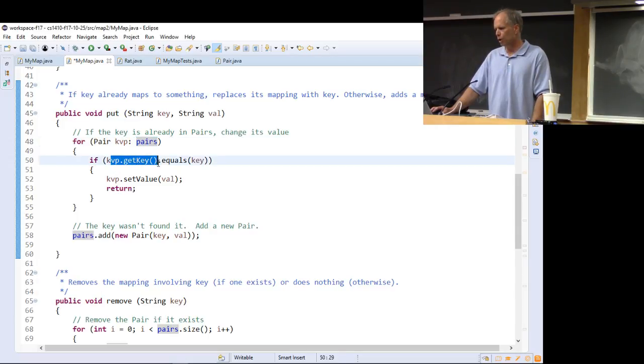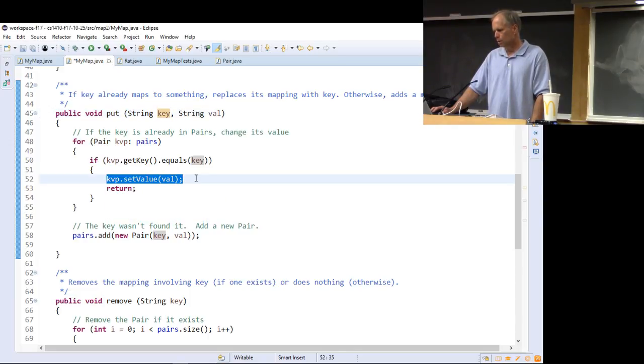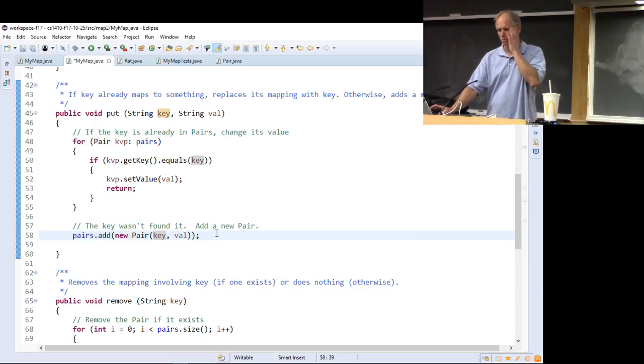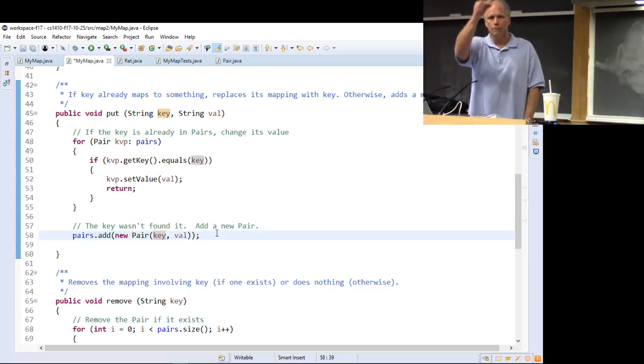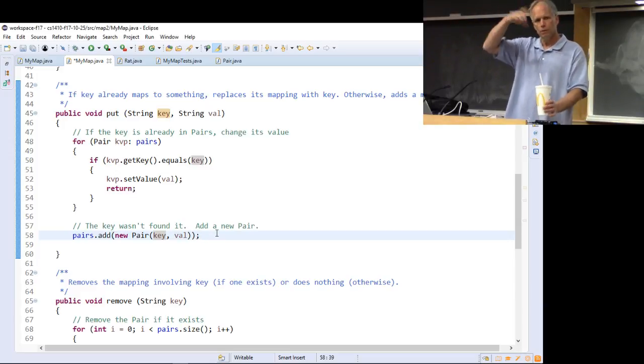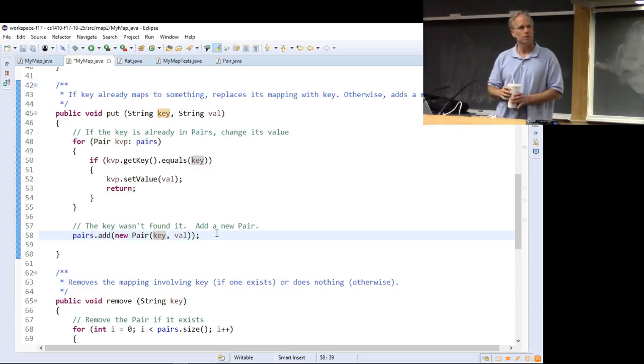And if it finds one whose key equals the key we're looking up, we set the value part of that key value pair to val and return. If we don't find it, we add a new pair to the end of the list. So we loop looking for a pair that contains the right key. If we find it, we change its value. If the loop ends, we add to the end of the array list.